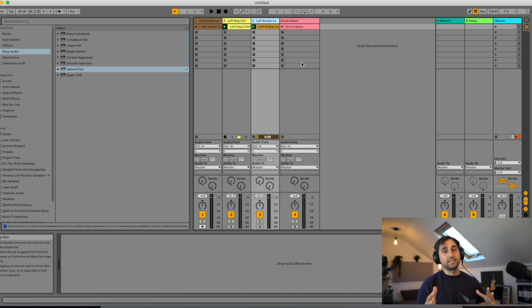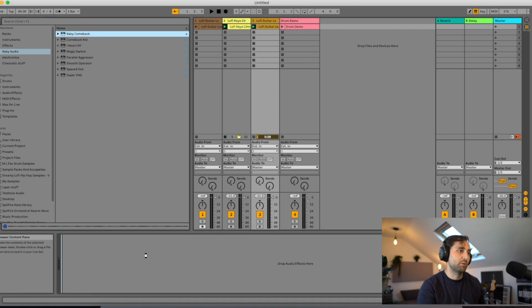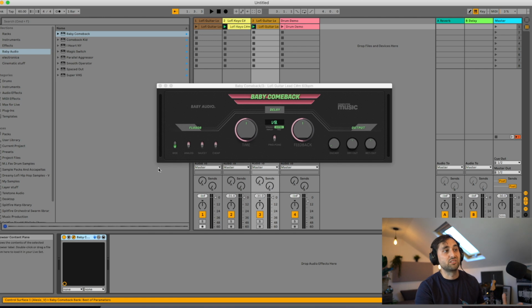So next up is another delay plugin with some fantastic features. They've got a free version and a premium version, so I'll break them both down. So the plugins are Baby Come Back and Come Back Kid. So if I put Baby Come Back on first, this is just a fantastic free plugin. As I said, it's a delay plugin, so I'll just play this guitar here.